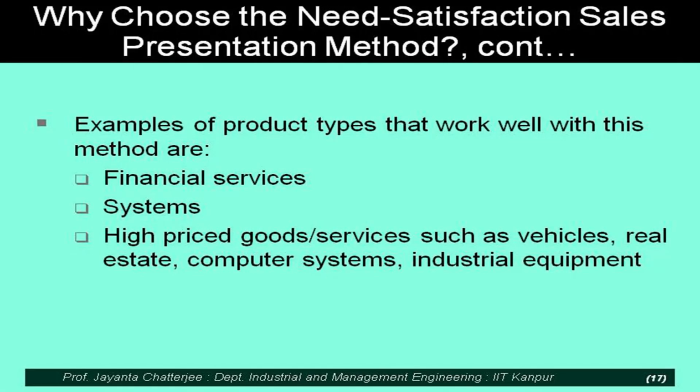So this type of need satisfaction sales situation is like if you are offering financial services, as I mentioned, some complex system, or high-priced consumer products like cars, vehicles, real estate, a large computer system, almost all kinds of industrial equipment. The sales presentation has to be this problem solution or need satisfaction type of presentation.